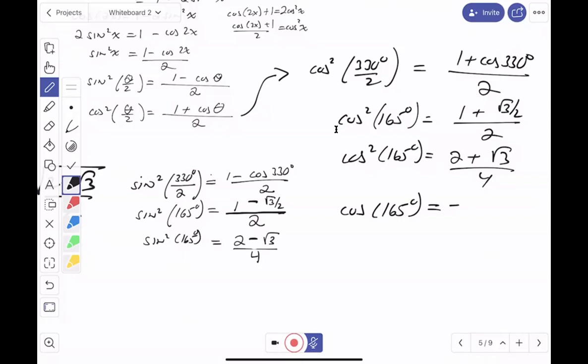So I'm seeing sine 2 theta. They say simplify this guy over here. I wrote that down for you: sine 2 theta over 1 plus cosine 2 theta. You should know the sine of 2 theta is 2 sine theta cosine theta. You should also know that the cosine of 2 theta is 2 cosine squared theta minus 1. If you simplify that, this would be 2 sine theta cosine theta on top, and on the bottom you get 2 cosine squared theta.